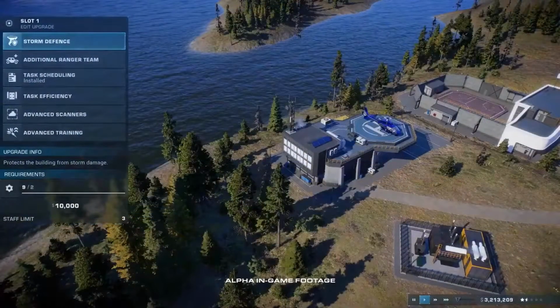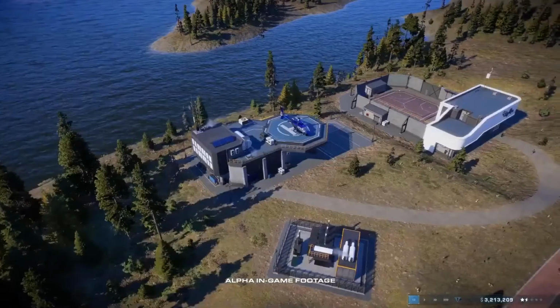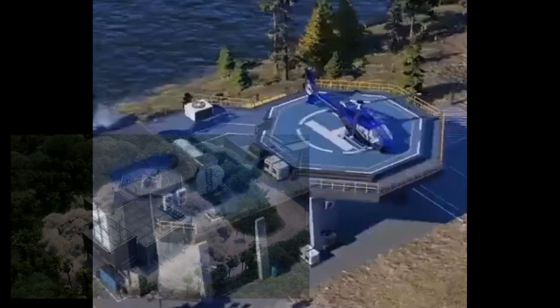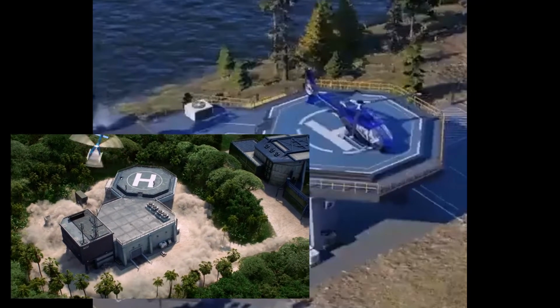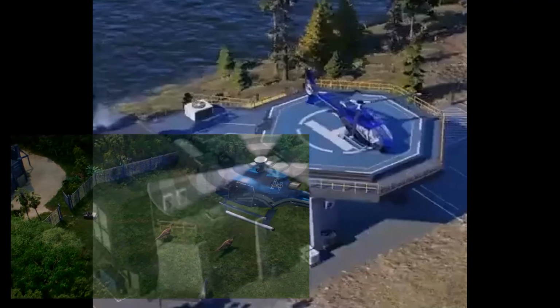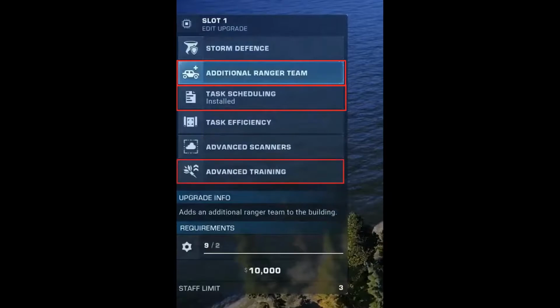In a later shot, we got to see the new ACU building, which we see under modification. The first thing I find interesting is that the chopper here looks more like the chopper from the Jurassic World Evolution 1 announcement video than the ACU chopper in Jurassic World Evolution 1. We see in this short clip that the buildings can still be upgraded with a series of different modules. We see the standard ones from Jurassic World Evolution 1, including more scheduling, more ranger teams, and something they call advanced training. Given that the icon is a dart, I'm going to assume it's a combo of accuracy and reload speed.